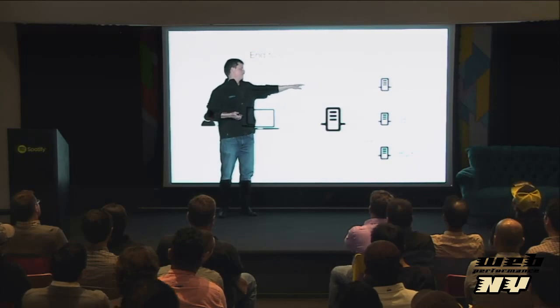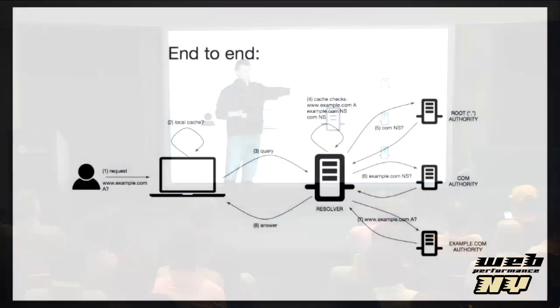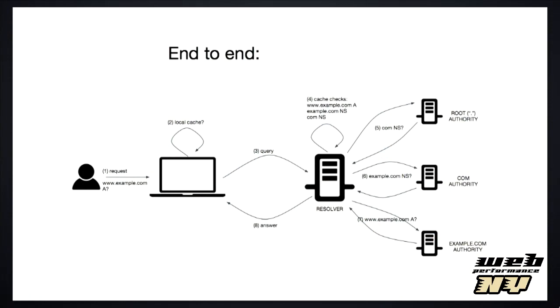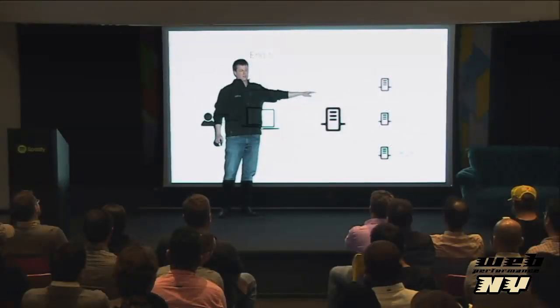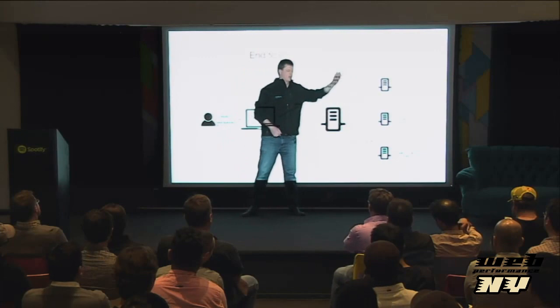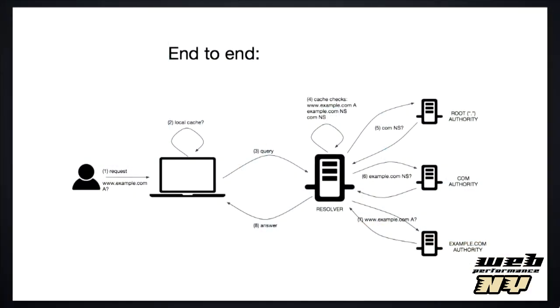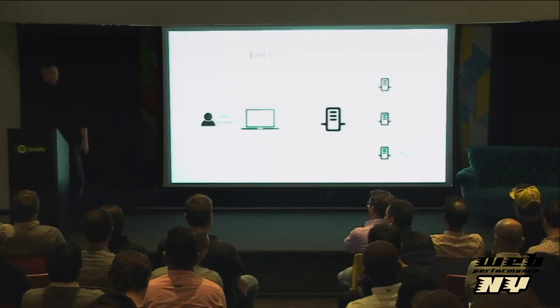And if not, it's going to say, well, do I know who to ask? And if it doesn't know that, it's going to say, well, do I at least know who to ask about something at a higher level? And if it doesn't know any of that, it's going to do that whole recursive lookup process we just talked about, starting at the root and continuing to the name servers for example.com and eventually getting back an IP address. It's going to cache all that so it can reuse it later, return the answer to your browser, and you're going to get a web page. So that's the DNS lookup process end to end.